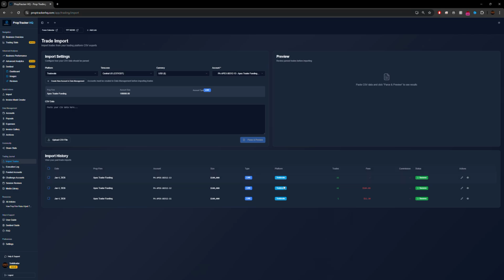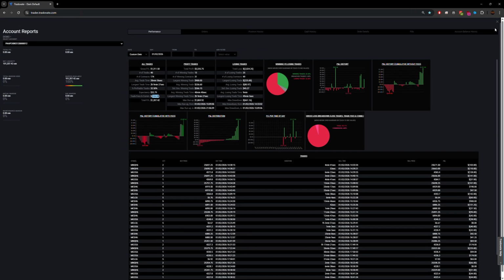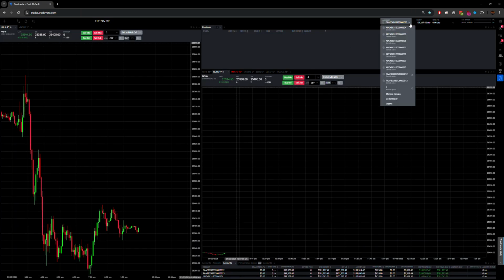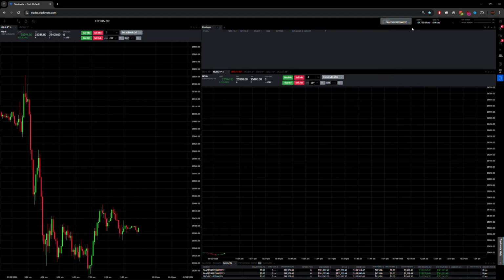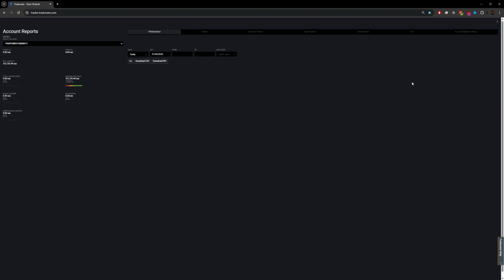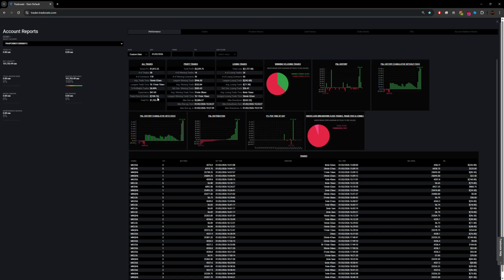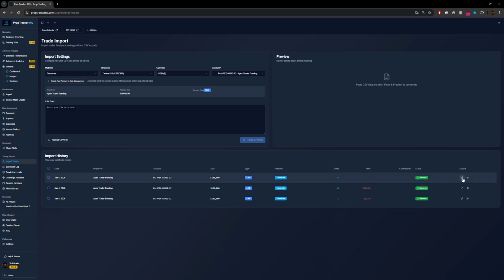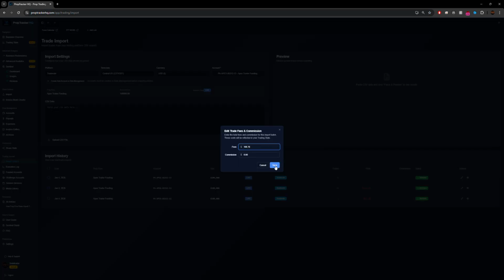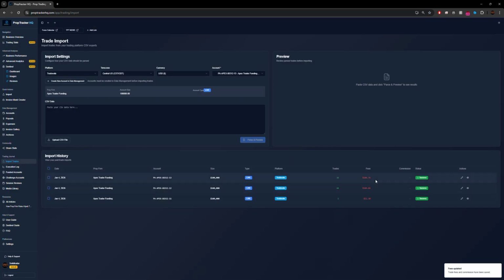So if I go back to Tradovate and see the details for number 13, push the little wheel, go to Friday, and it's 108.76 for this one. Save. So that's all done and populated. That's the account import and trades import into the accounts.